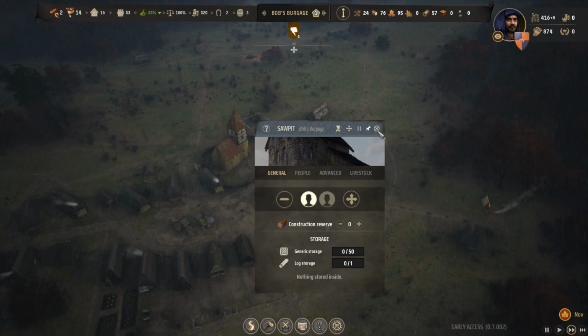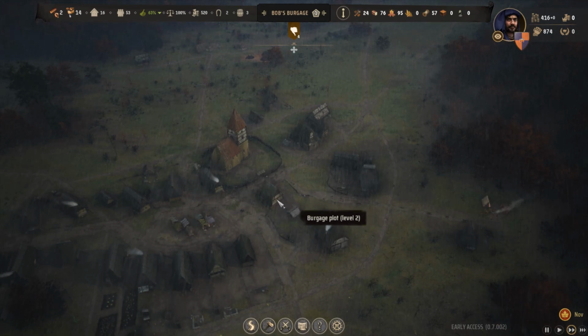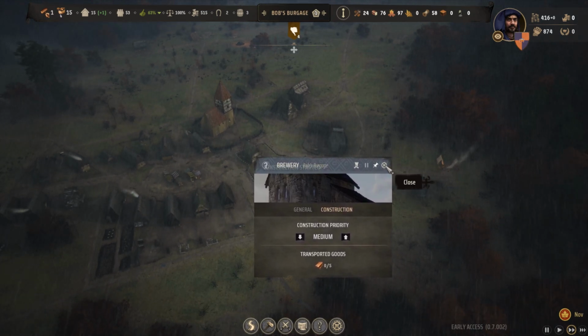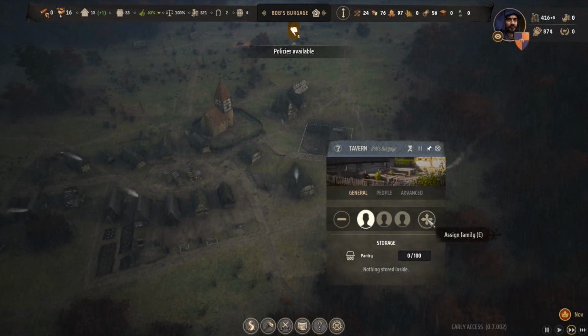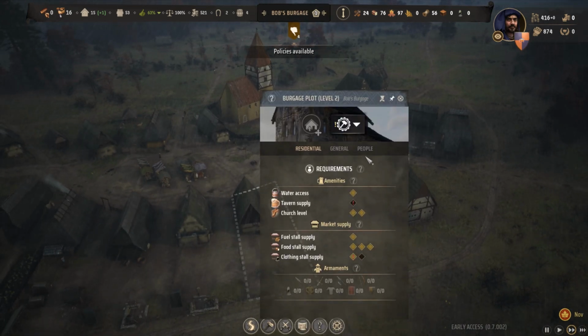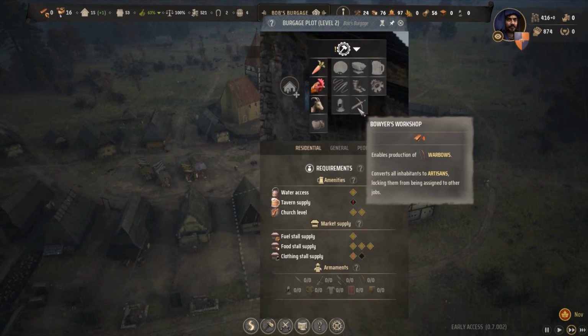We now have a log in here. I think we now have timber. So first thing we need to upgrade is you need to build the brewery extension. And we need to assign a family to work in the tavern. And then our next set of planks is going to go to a bowyer's workshop.